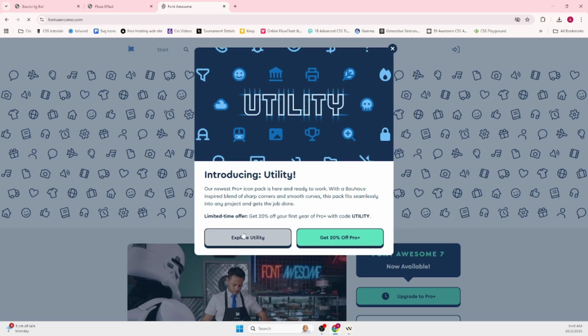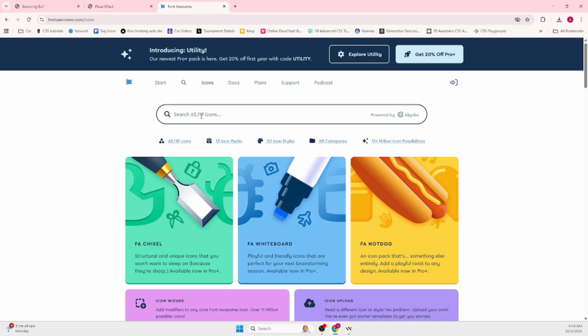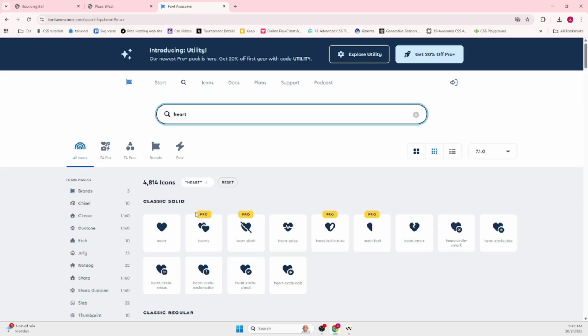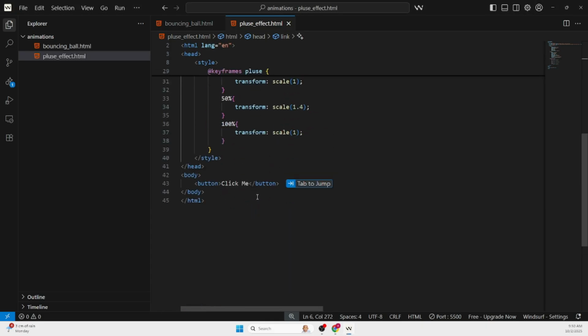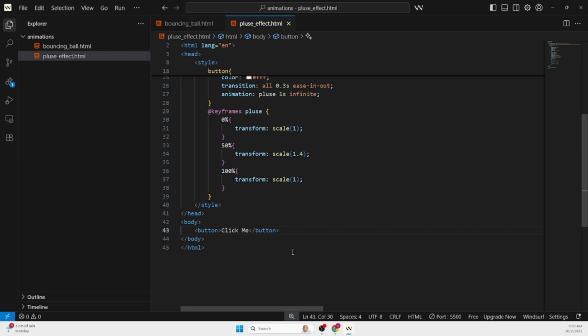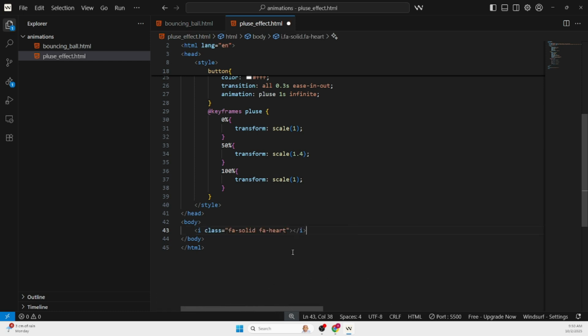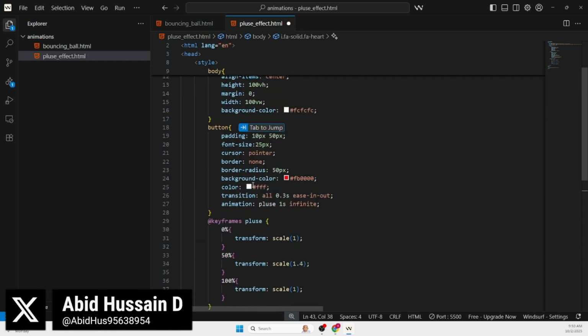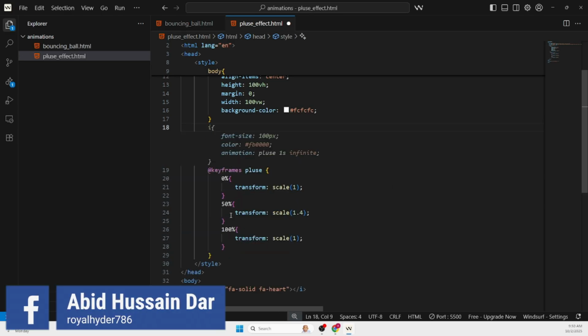Over here, let's go to all icons and search for heart. I will get the heart icon here and copy it, then go here and paste it, and let's remove this.